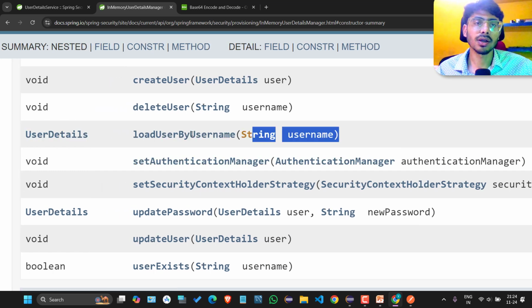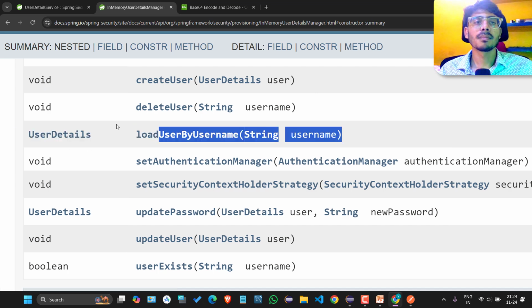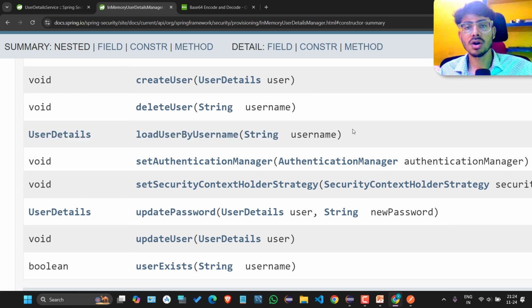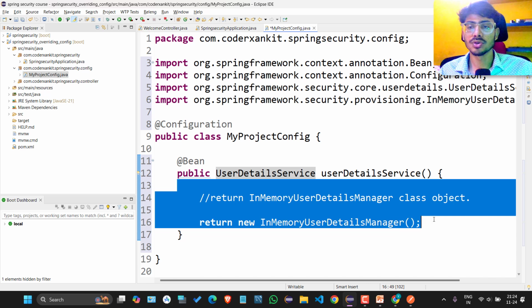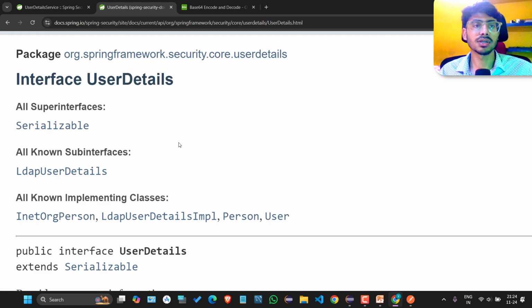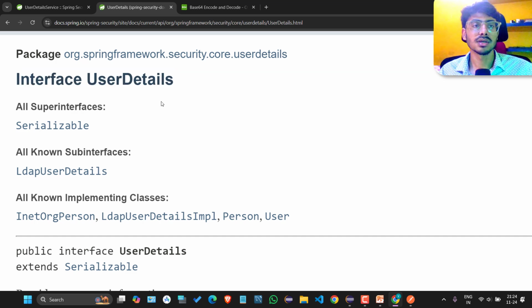By calling this method internally, loadUserByUsername. But we are not passing any username value. See here, a String username it is demanding, right? And what is the return type? UserDetails. You see, interface UserDetails, you got it? So this is the interface UserDetails.